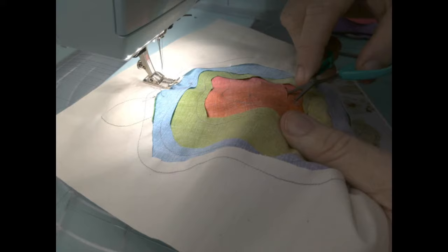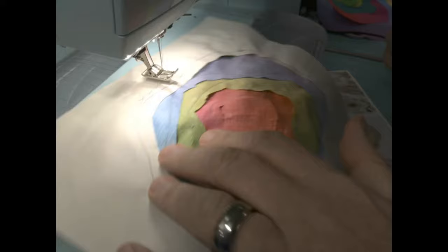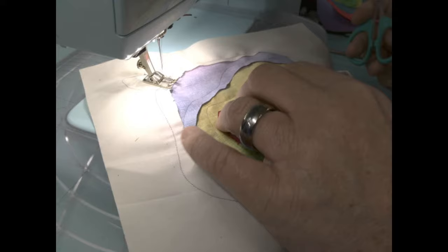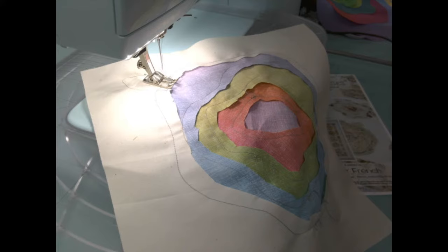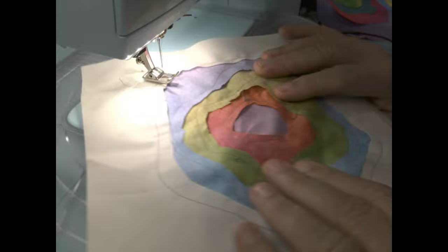Hi, Kim. There's no reason to backstitch at the end of each one because I'm going over my previous line of stitching. Plus, I have my stitch length set pretty low. It's at 1.8. It could even go a little bit lower than that if we wanted to, but there's no need to backstitch or tie off that stitch since I am overlapping. When I come all the way around, I'm going right back on top of my previous line. And that basically ties off both ends. So there's no reason to do that. Great question.